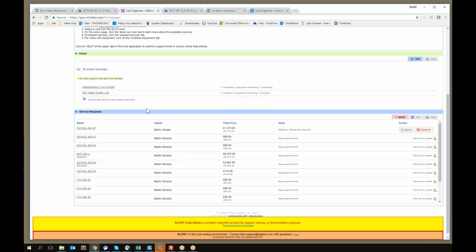Finally, at the bottom of this home screen, you'll see a list of service requests that are requiring action. Now, that could be an approval of something that has exceeded a price threshold, or something that needs payment information added. It could be agreeing to a request. There is another area in the system, which we'll come to in a moment, where you'll have a much higher level of ability to interact with these service requests. This is a quick access, quick action area to interact with those service requests.